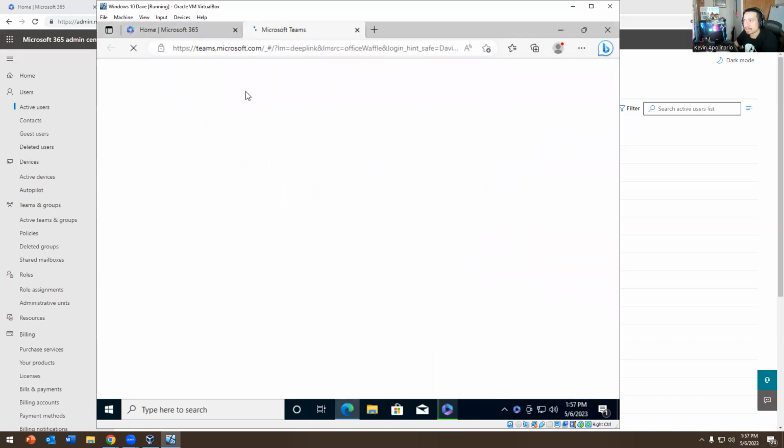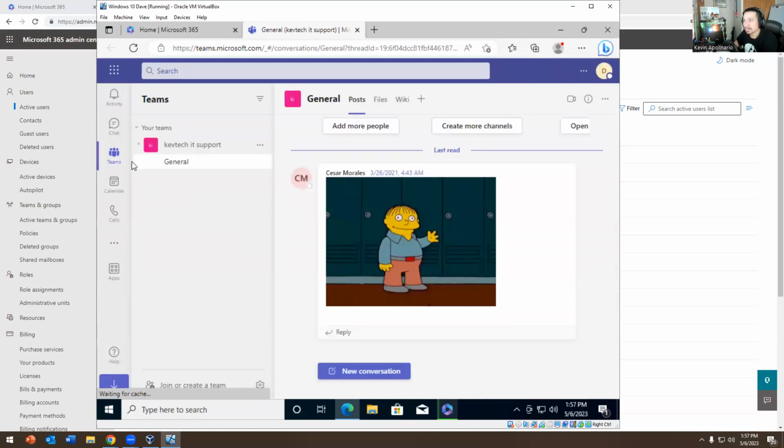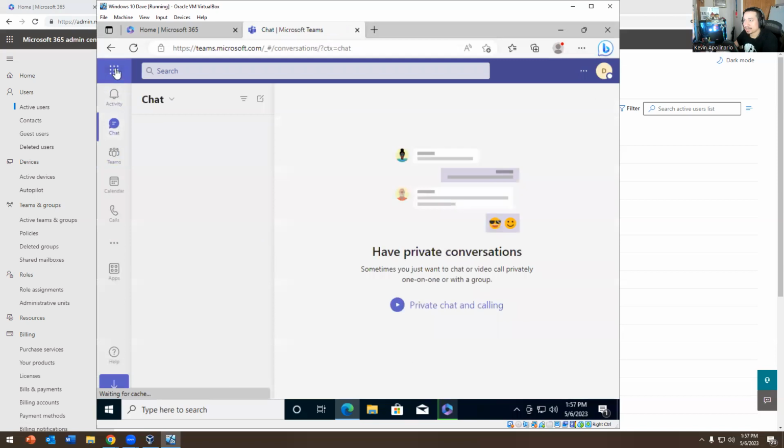If they don't want to use it on the app itself, they could use it on the browser itself and actually log into Teams and use it here instead. So sometimes we will help users and clients to set up Teams on their computer and download it for them, install it for them, and set it up for them. And they have audio devices, like their microphone, their headset. You want to make sure their video is working, right? So Teams is right here.